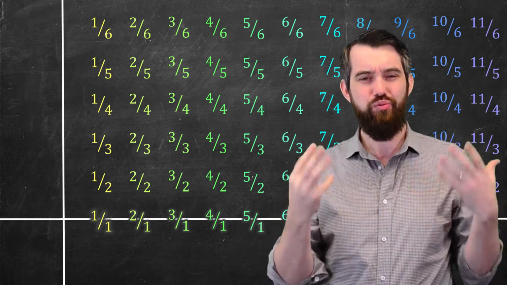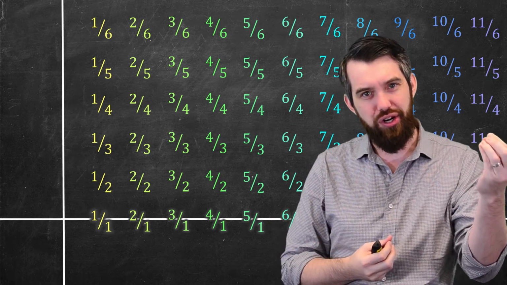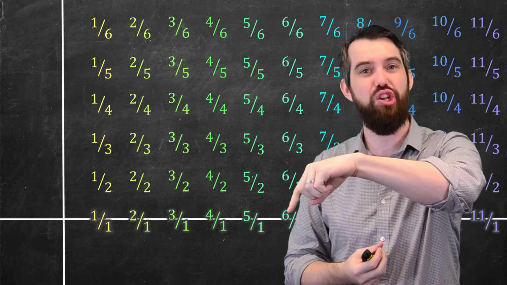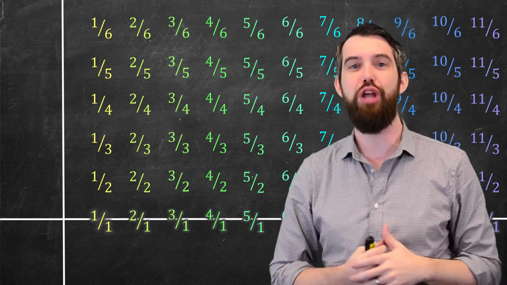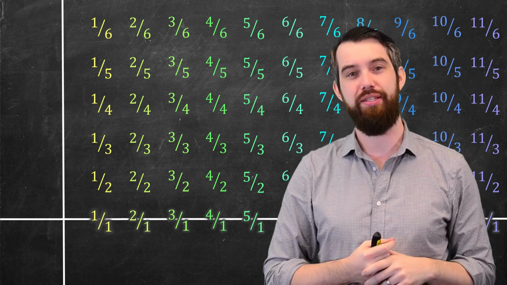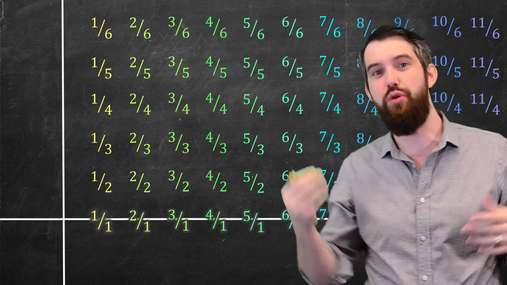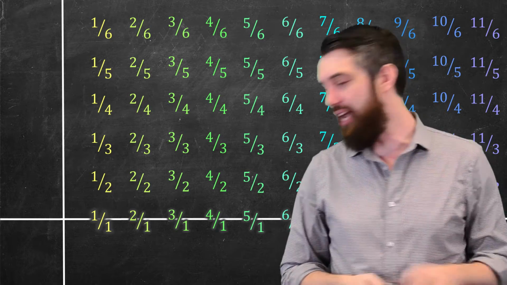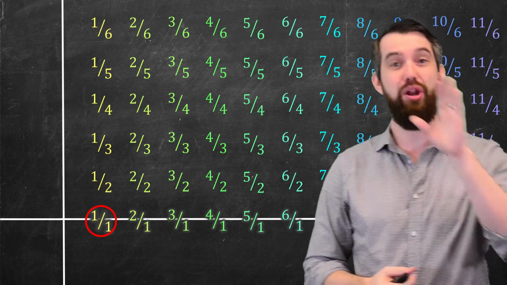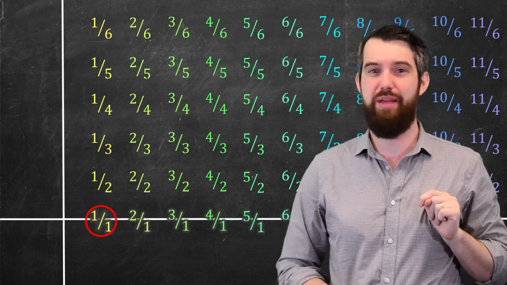Because what we're trying to do is get that correspondence where every integer gets mapped to some particular rational number, and every one of the rational numbers is hit by something. That's our objective here. So how can I do this? I want to tell you a mechanism by which I can give you a first rational, a second rational, and a third rational. I'm going to begin right down here on the corner, and I'm going to look at that 1 over 1. That's my first rational I'm going to choose.